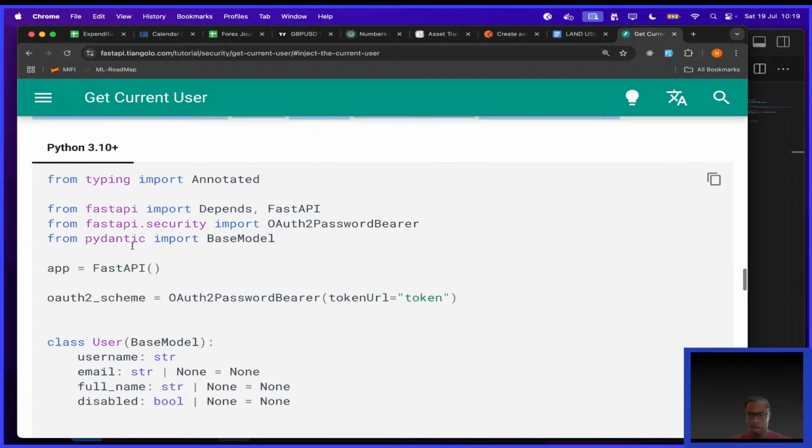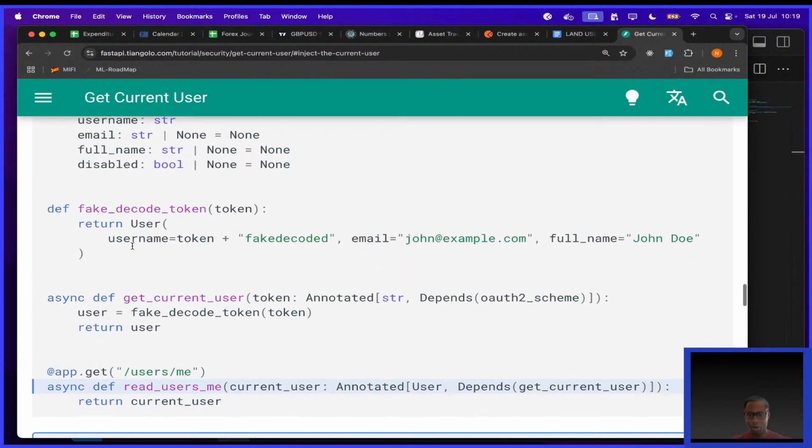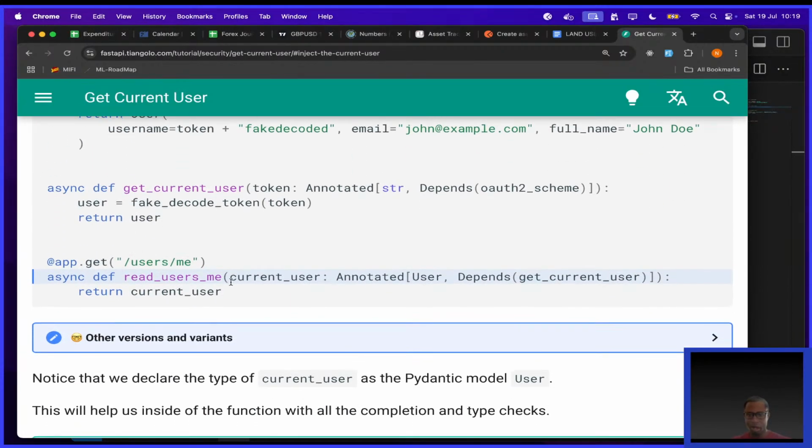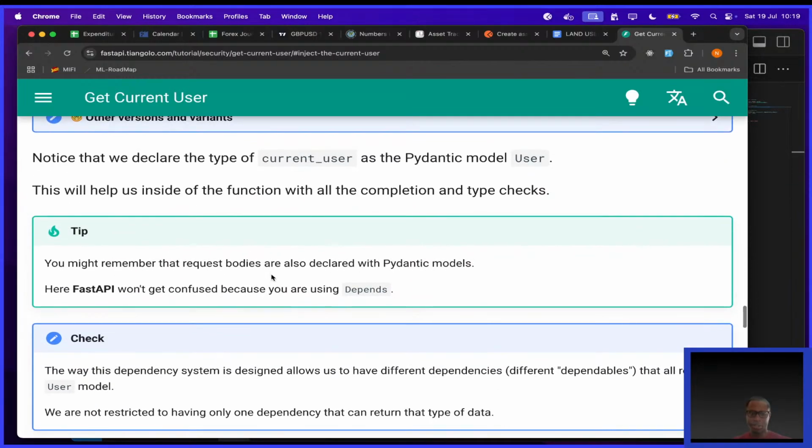So yeah, we have all this that we now know. If we come here, this is now the injection, injecting from get current user, from this dependable get current user, which gives us the current user. As simple as that. So you see, guys, I don't know what you say, but everything we have been learning from the beginning makes sense.